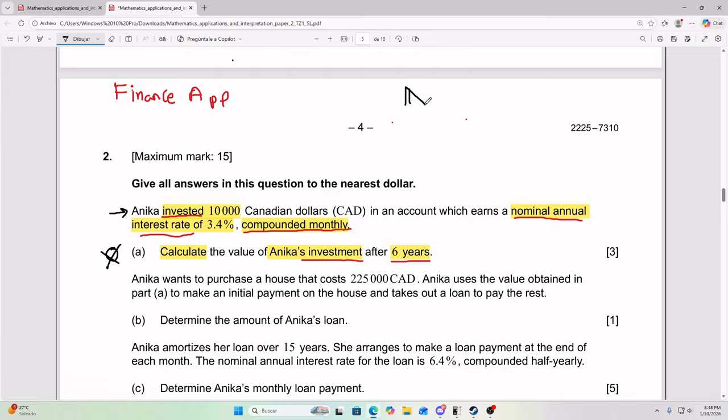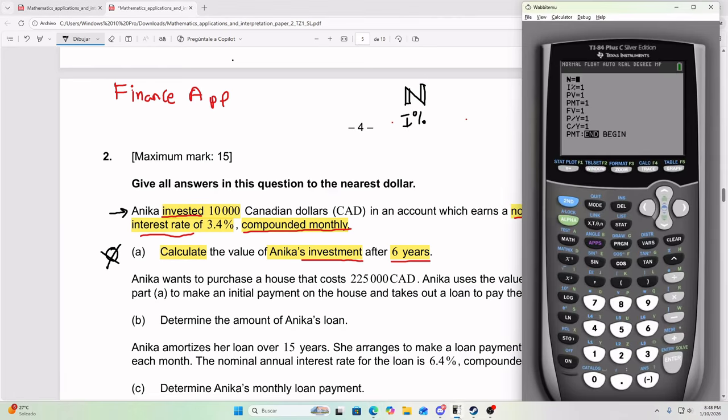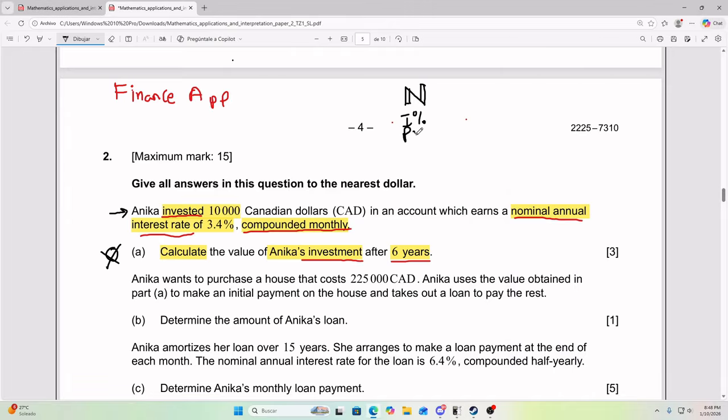So we have big N, then we have I%, then we have this thing called PV, then there's PMT, then there's FV, and then there's the two weird ones, which is PY and CY. And so the idea is that we're going to give you or end up with an intuition for each of these and go from there.